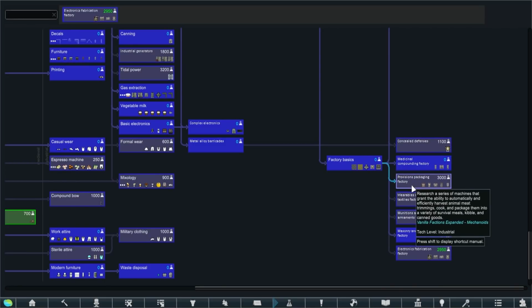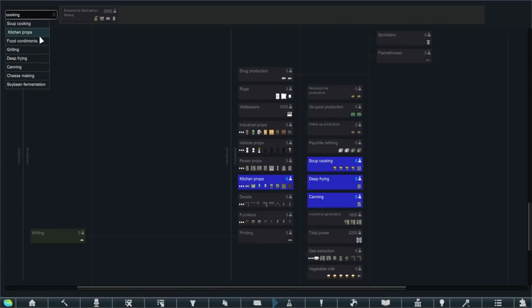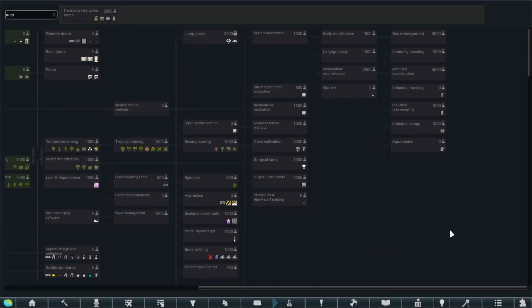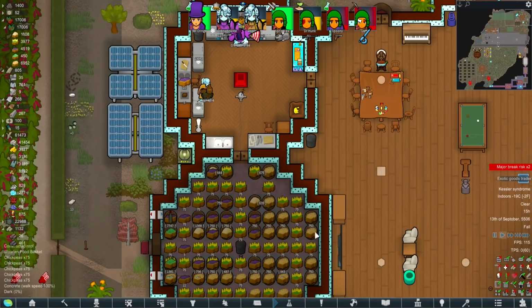What are we looking for? Provisions, packing, wearable, and textiles. Cooking. What? Please tell me I'm going mad. And there is actually some sort of auto cooking. Oh, apparently it's under provisions packing. Liquor mixer, that sounds pretty good. Cannery. Conveyor oven. Okay. Oh, I had a moment there where I thought I'd really made a mistake. A chocolate factory series without the chocolate factory does seem a little bit poorly planned.